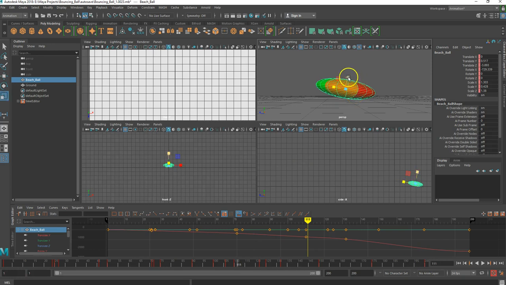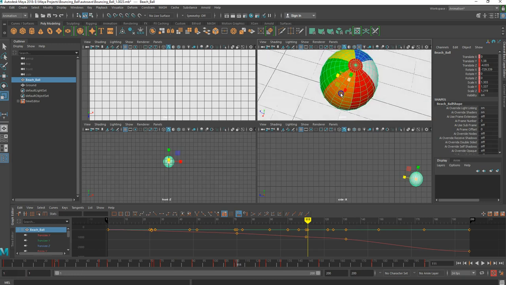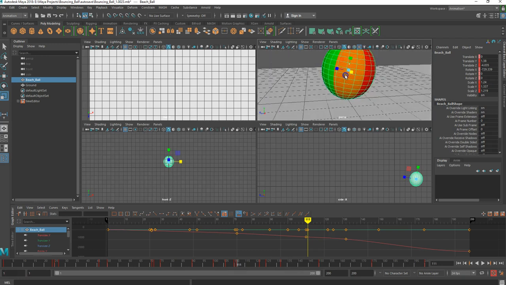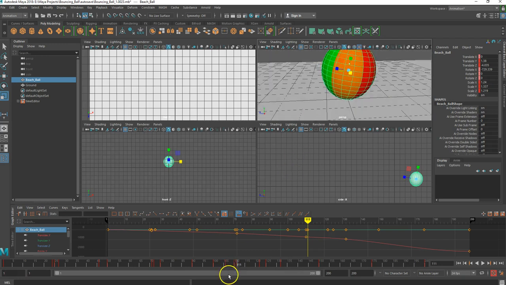Okay, I'm gonna go ahead and pull it up and remember it was one. So maybe 130, somewhere around there. I'm gonna pull it up a little bit. And I have to make it skinnier on the sides a little bit. Get that feeling that it's kind of bouncing up again, stretching. Okay.